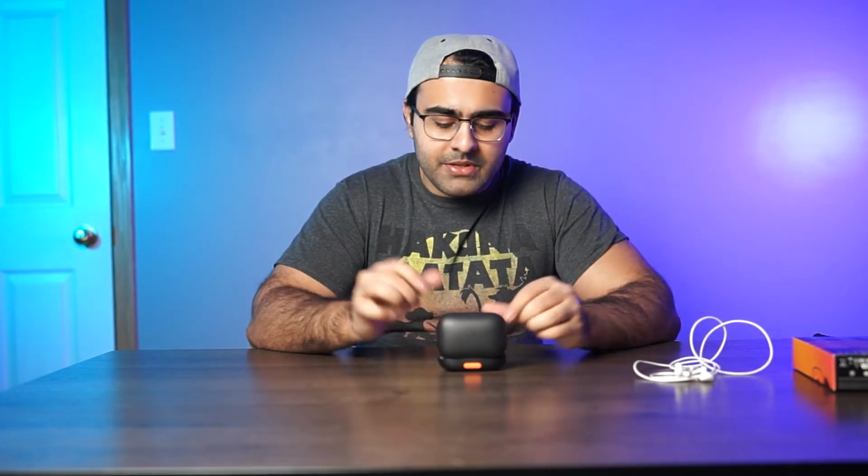Now compare that to the Skullcandy earphones. These things are a world of difference. They're light, they're comfortable, they seal my ear perfectly, I can hear everything I want. Yes, there are no touch controls, there's no active noise cancellation, but honestly, for this price range and the quality you're getting, these things seem very, very good. I personally would highly recommend these.